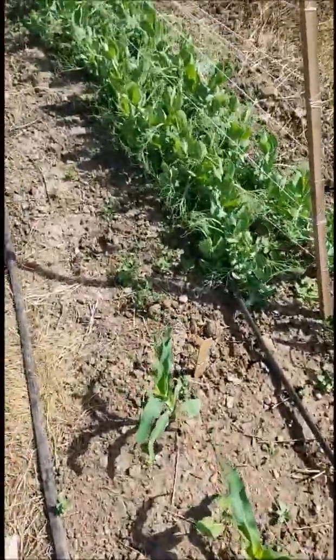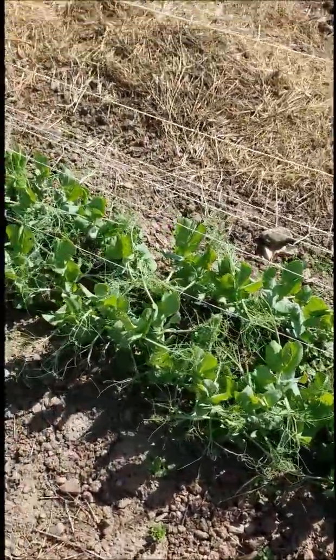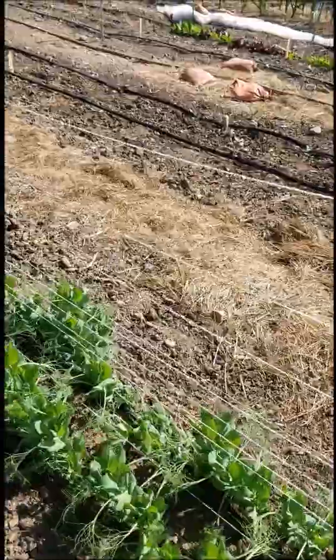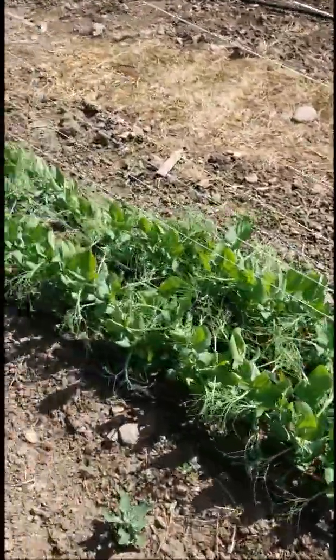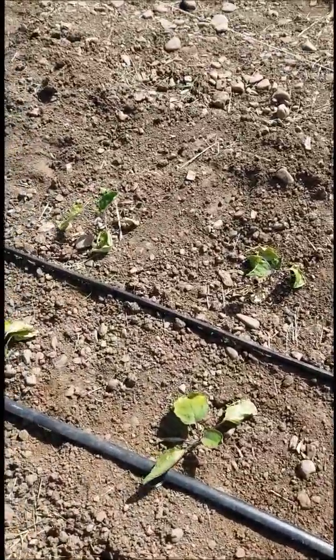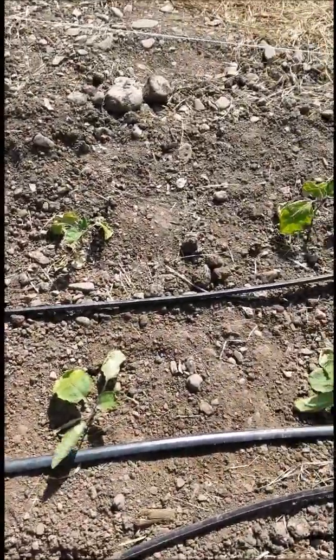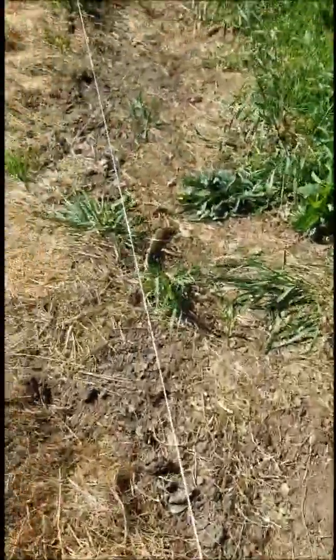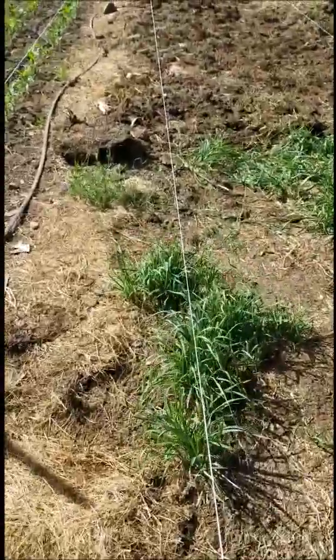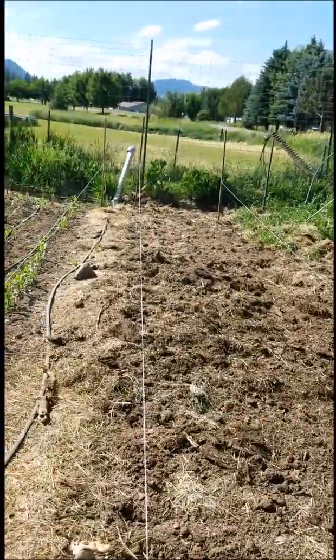And then down here are the snow peas, which are just starting to put out their little grabbers, and they'll grow up on to the lines set out. And here are the eggplants, which you can see are looking a little sad right now, but he thinks they'll come back just fine. Now, you can see this section is still a little weedy. He was working up here today, and this is where the tomatoes will go, all the way up in there.